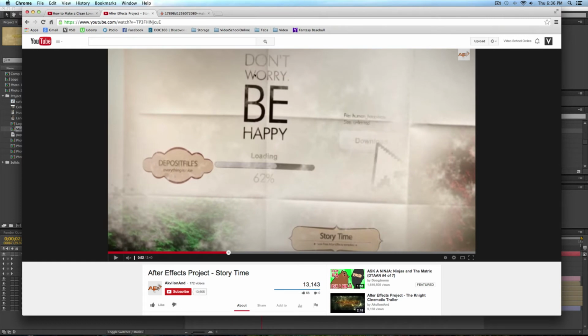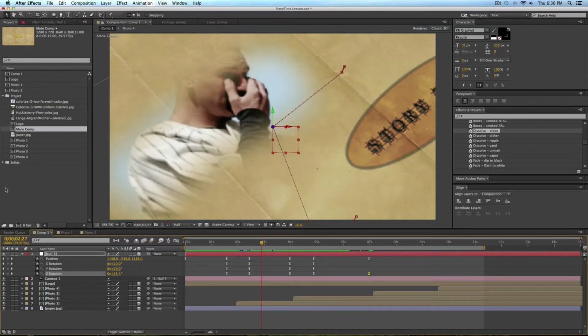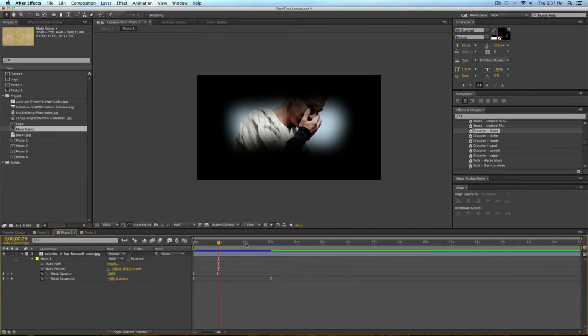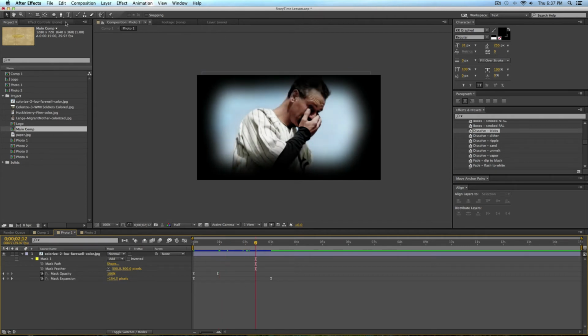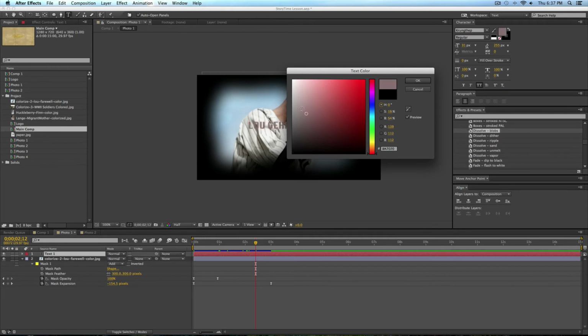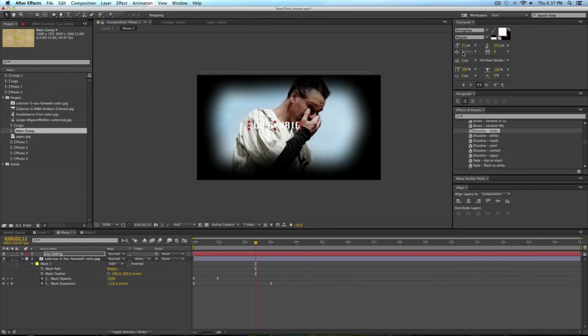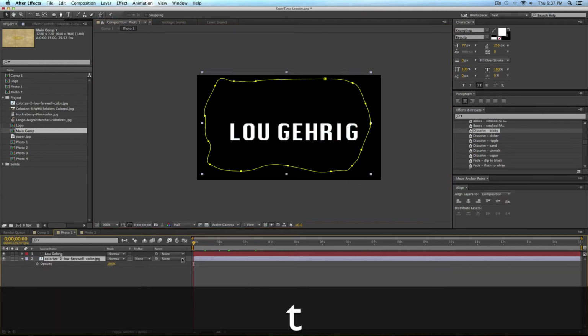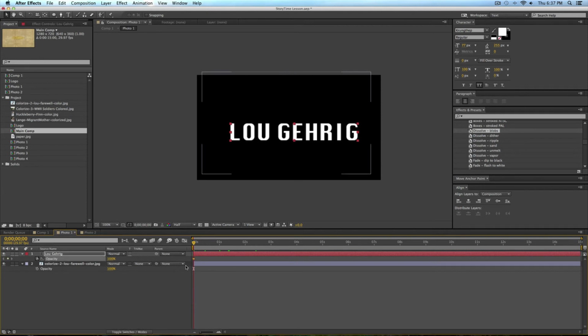And you see text here and different things. Well, you can add text to your photos. So for example, say I want to add text. Then I add text, I call this Lou Gehrig, and I change the font to something that's readable. So something like that. Well, then you're going to also have to create a fade on for this. I'm just going to create a quick opacity fade, but you can do all sorts of different fades with different masks like we did.